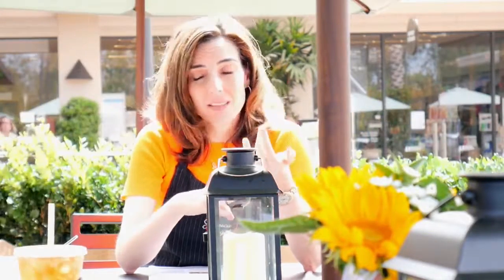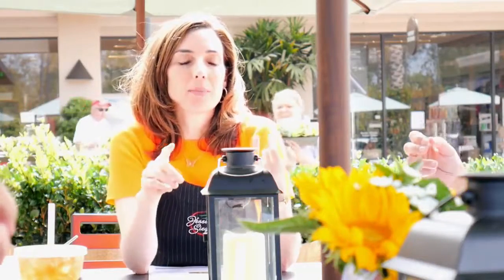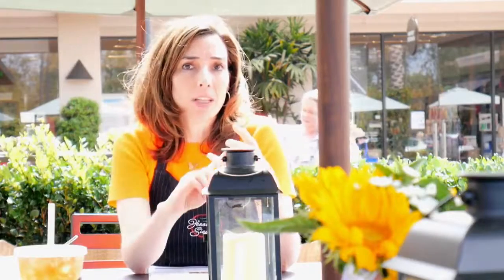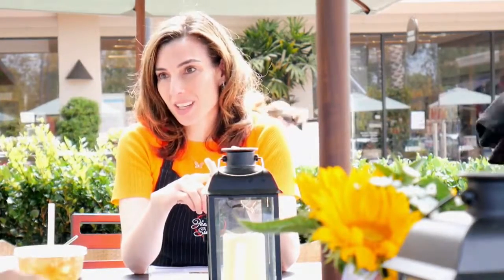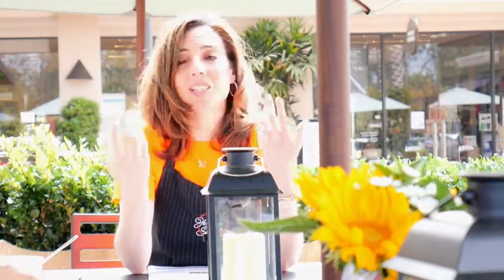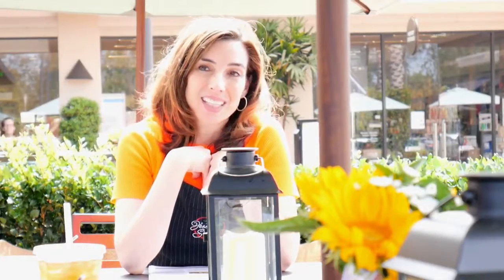They have better grades and social skills. And what's really interesting is, when you think about whether you're religious or married, or how much money you make, actually eating family meals has more of an influence on your kids than any of those other factors. So it's really important for success, but it's challenging. I know, I'm a working mom, so it's hard to sit down together sometimes at the end of the day.